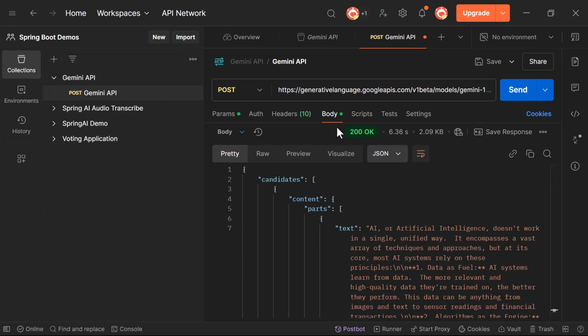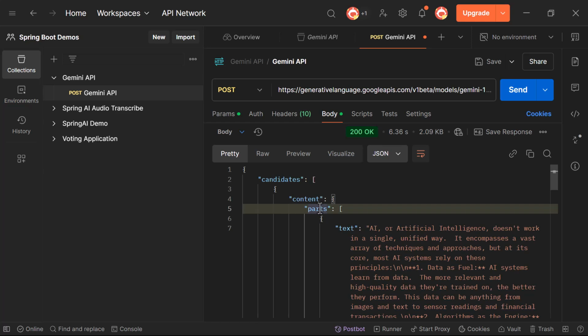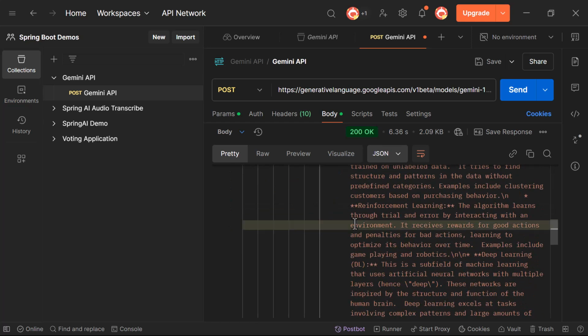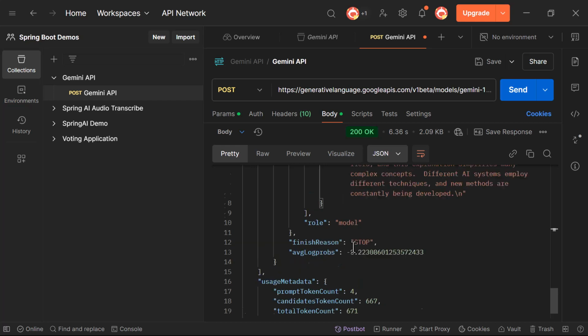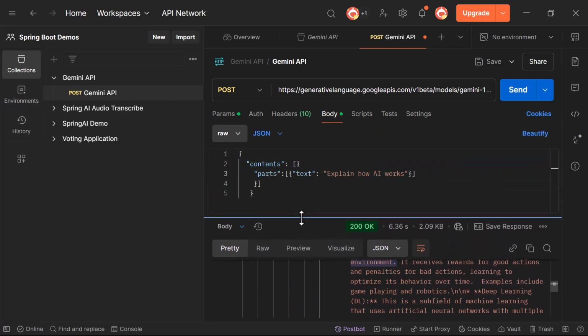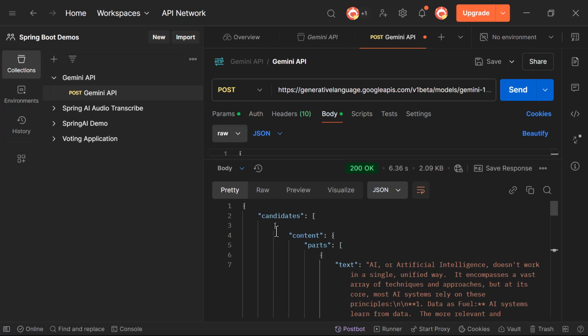Understanding this structure, the request body and the output structure, is important, and it gives you an insight into how you can make use of this API in applications, because you have to make sure that the input you are giving to the API is in this format and the output you are getting is in this format. Understanding the output is important so that you can parse it properly and make use of the output in a sensible way. I hope this is clear, and I hope you have been able to follow along.